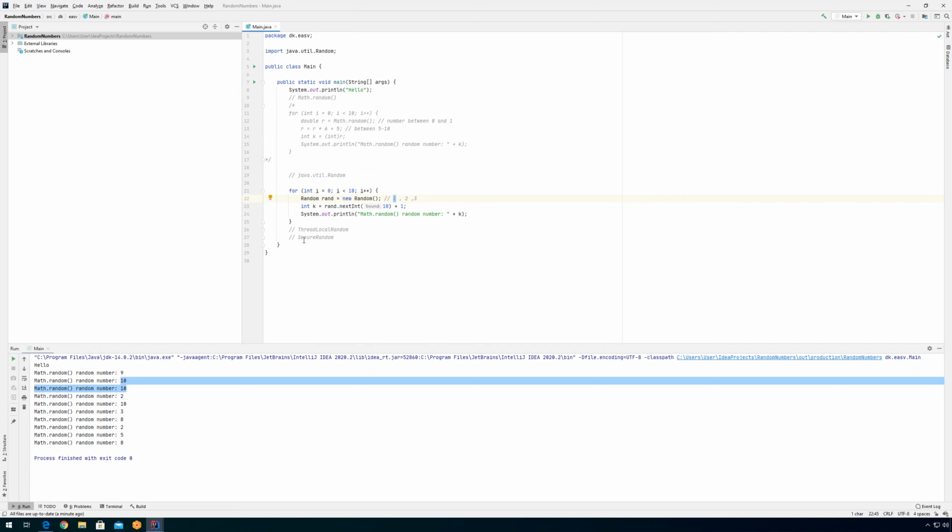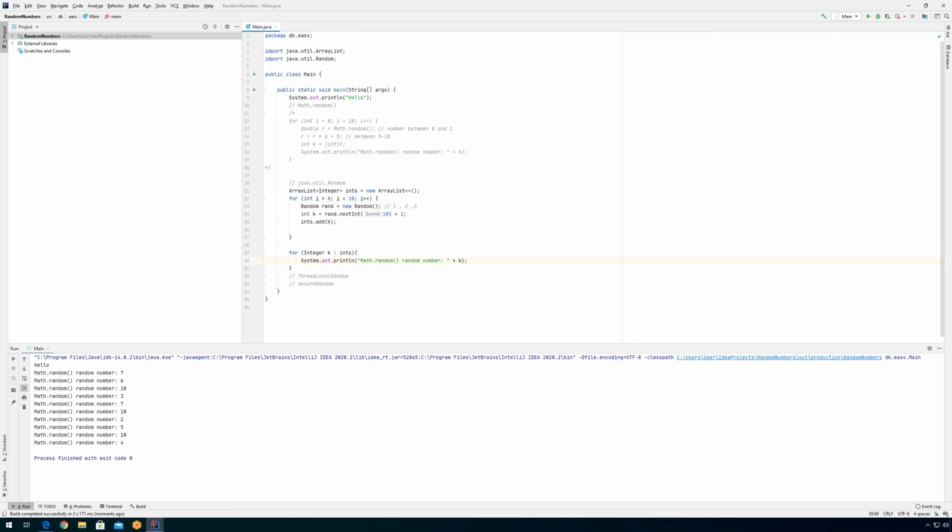So let me just skip time for a second and show you something. So now I just changed everything. I skipped time a bit, not to use too much of the video time on this, but I changed it into actually adding it into an array list instead and then printing it out. And it seems that they kind of fixed the problem with having the random within the loop. So I don't know, they changed something around earlier in Java. This would be a problem. But still the best thing would be to put it outside here.